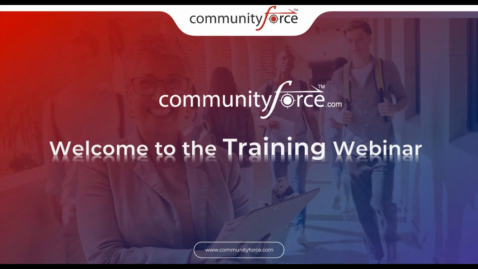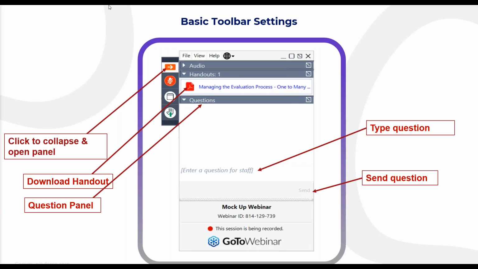We are waiting for others to join, but while we are waiting, let us show you how we can use this webinar to ask questions and access the handouts. As you can see, there is a panel on the right-hand side of your screen with an arrow. Please use the arrow that is represented in an orange box to collapse or open the panel. You can use the question area to type in your questions and click on send or enter. We will receive your questions and answer them by either typing them in or verbally during the Q&A break. If we miss answering any of your questions, we will send you a response via email after the webinar.